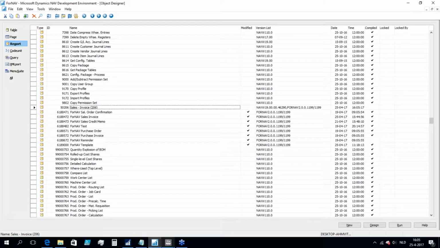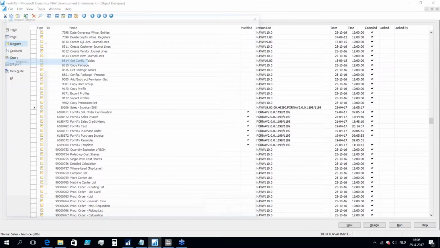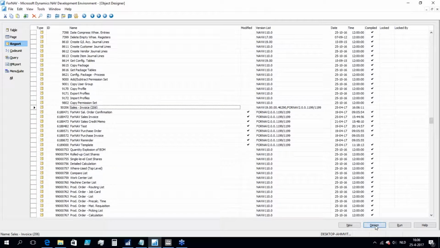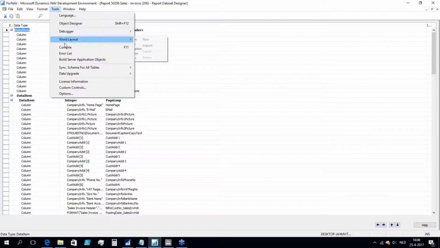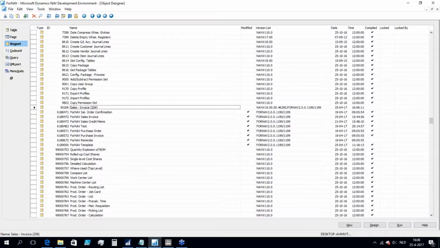If you convert customers from older versions to 2017, or you just upgrade them from 2016 to 2017, just convert reports again. You can do it in batch and then target compatibility NAV 2017. If you convert the report again and then import the text file again, and I now design my report and hit the compiler again, you see the compiler is not complaining, because we actually upgrade that specific version to work with the new codeunit 365. So those are changes that we did to the converter.